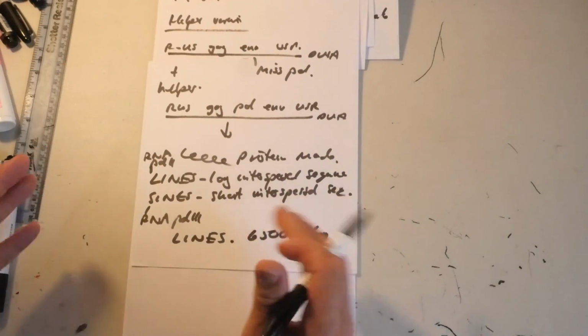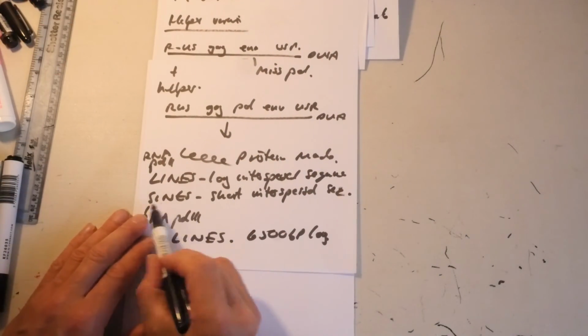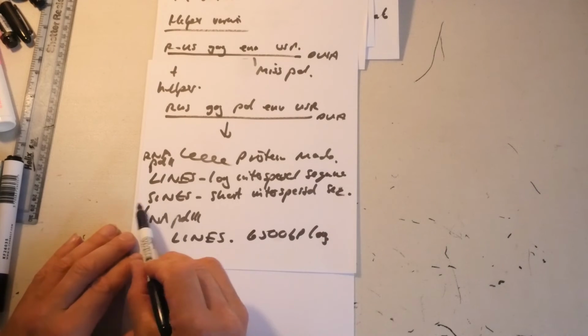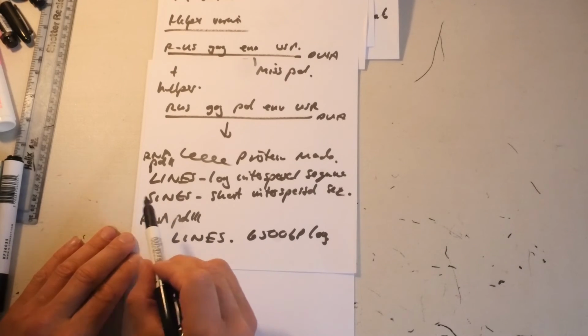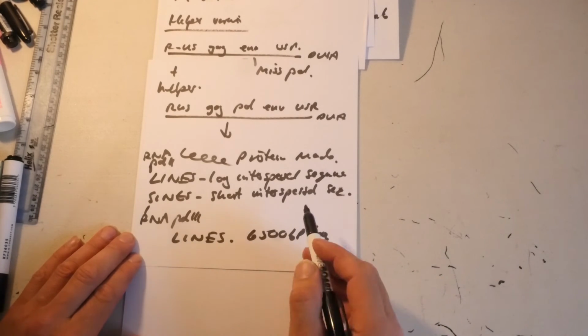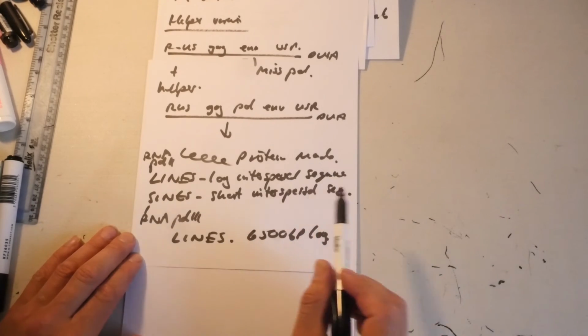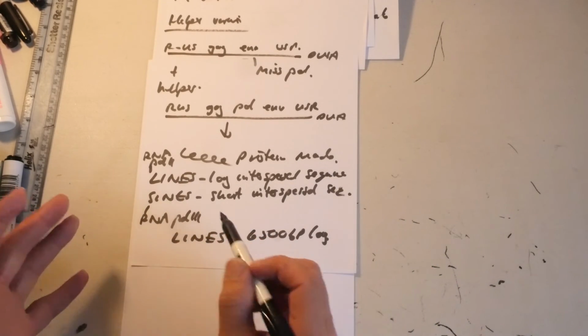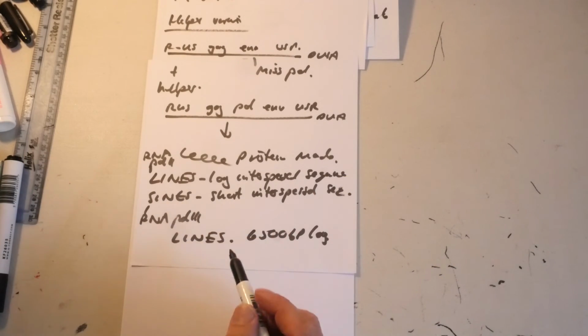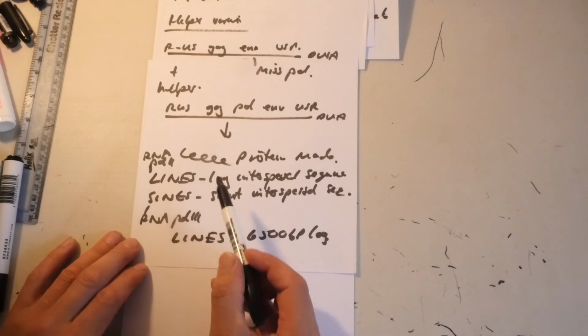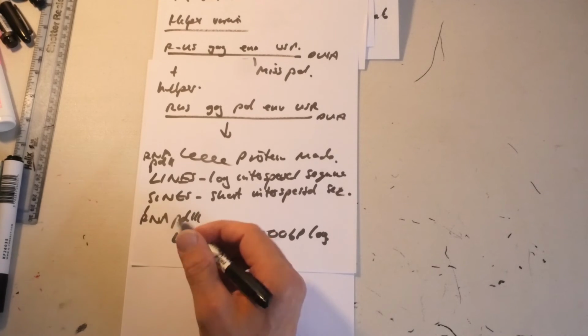But basically, SINEs and LINEs are sections. These are short stretches of DNA interspersed throughout the genome to help it work, and these are long pieces of DNA that are interspersed throughout our genomes to help it work. Okay, and they're thought to come from viruses originally, but they're dormant. So they're kind of what you might call nice viruses. They help our DNA work.